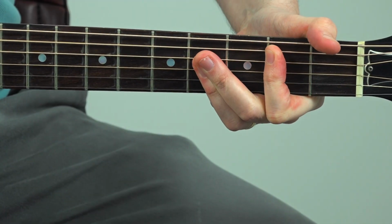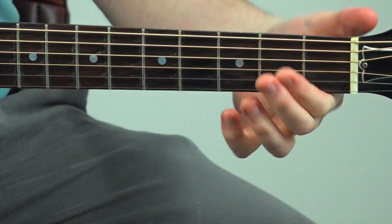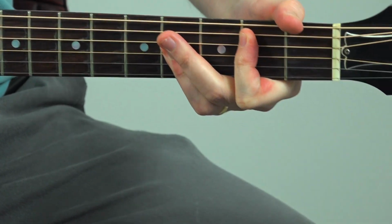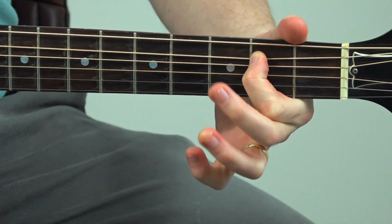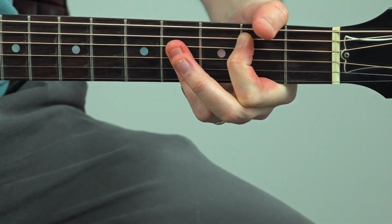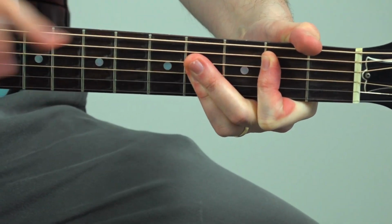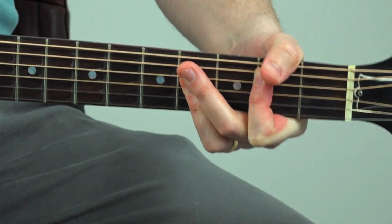So our B major, I'm barring all of fret number 2 except the 6th string, so barring from string number 5 down. And then we're going to bar fret number 4 from the 4th string down. So in actual fact, all I'm doing is playing that B root note, and then I'm going to bar from string number 4 down on fret number 4. I'm not letting the 6th string ring out. You can actually muffle it with your thumb if you want to.